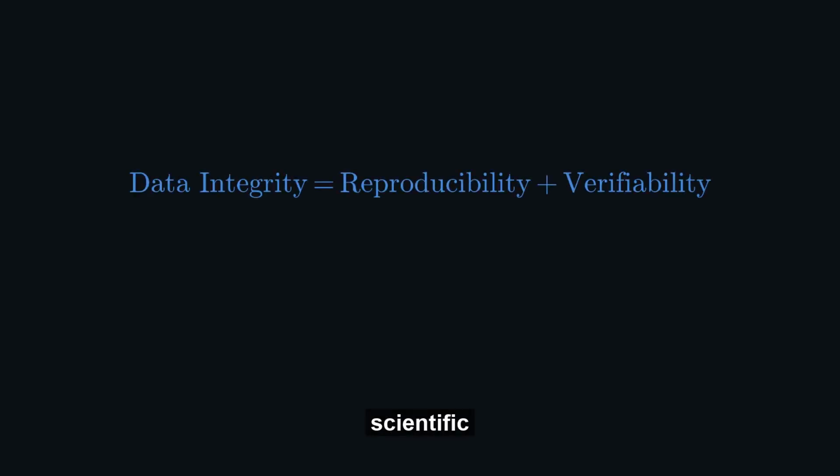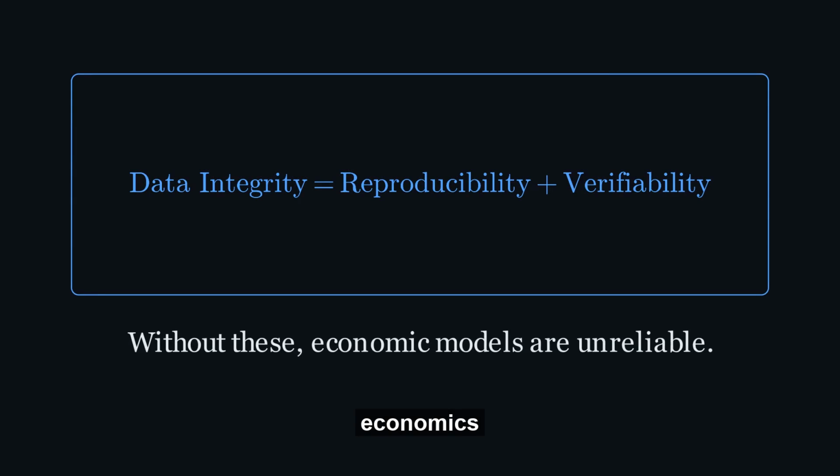In any rigorous scientific field, especially economics, data integrity is paramount. We need to know exactly where the data comes from, how it was processed, and that anyone can independently verify it. For Bitcoin, this means being able to reconstruct every single data point directly from a full node, the ultimate source of truth for the blockchain. Without this level of transparency and rigor, our economic models, no matter how sophisticated, are essentially just educated guesses.